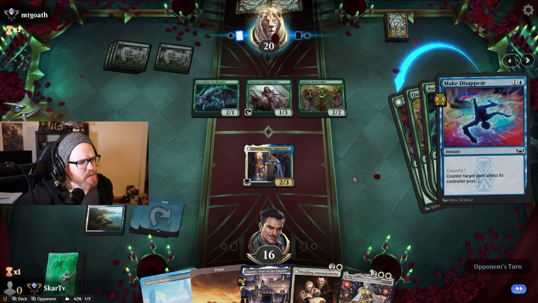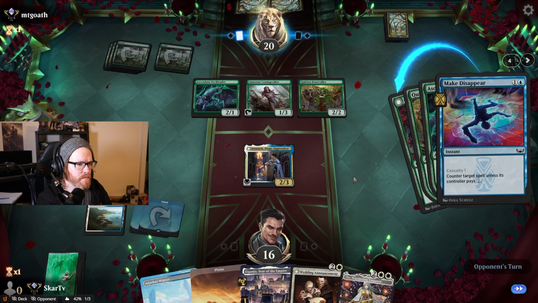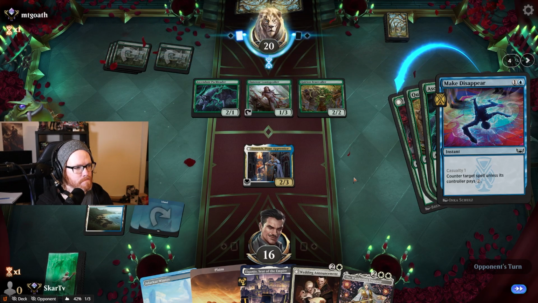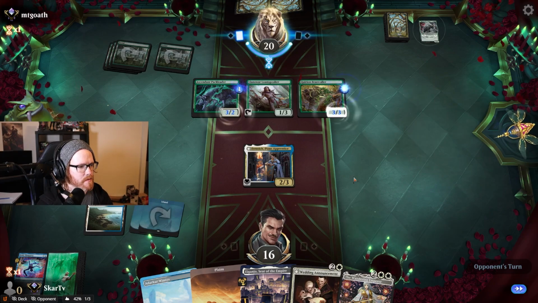You get your triggers, my guy. You only have 1 mana open. No matter what you do in this position, you can only create 1 mana. Are we okay, opponent? I guess that's like a frustration. Okay, maybe they're just thinking hard about it. Sure.